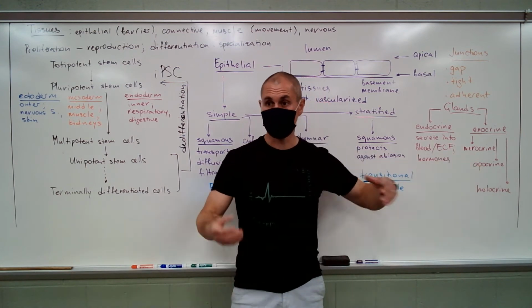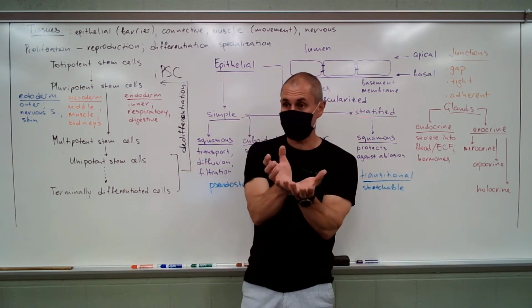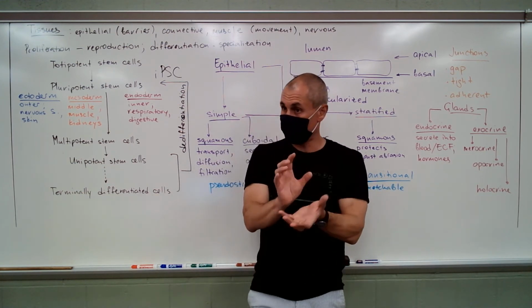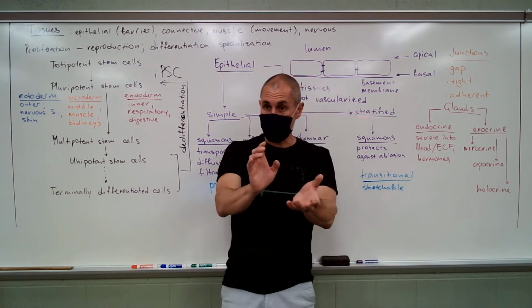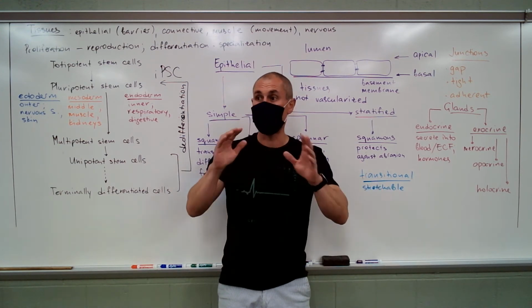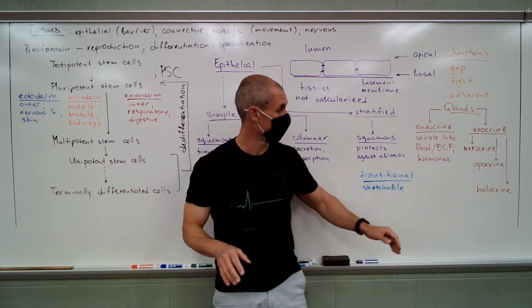Those are merocrine glands. What they do, they package that sweat really nicely into little vesicles and release it, and the cell is unchanged. You see what I'm trying to say? Like, the cell is not damaged by any means.